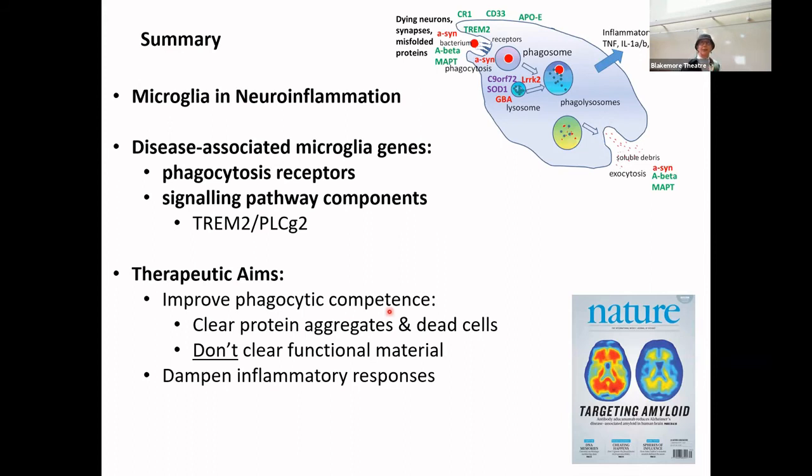And so that is why I think the current clinical trials that are going on for monoclonal antibodies targeting amyloid beta, and in Parkinson's targeting alpha-synuclein, and back to Alzheimer's, ones targeting tau coming online as well, are really interesting, because they're basically giving the microglia a helping hand. Microglia have Fc receptors. They want to be able to clear stuff out, and if there's an antibody there that will give them a helping hand to do that, then that's great in a very targeted way.